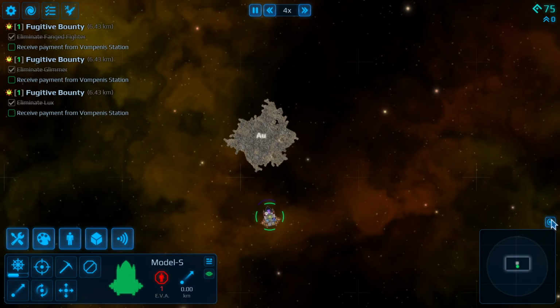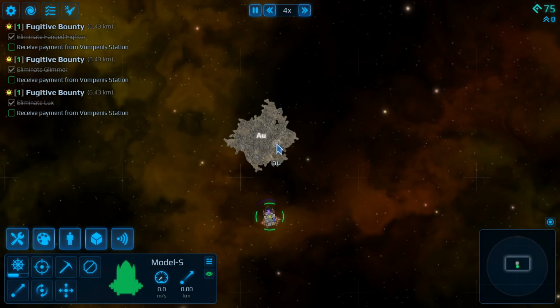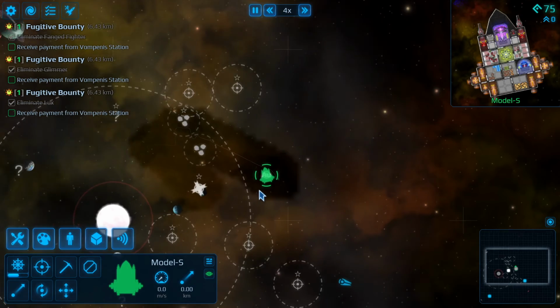So you want to mark it on your map, go like that, and just mark it off. Make it easy for yourself. Hey, you got some gold in there. So when you get a mining laser, you can come back and get it.